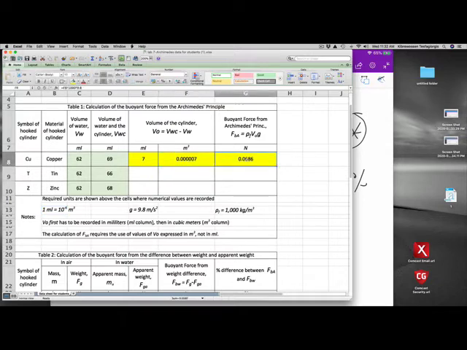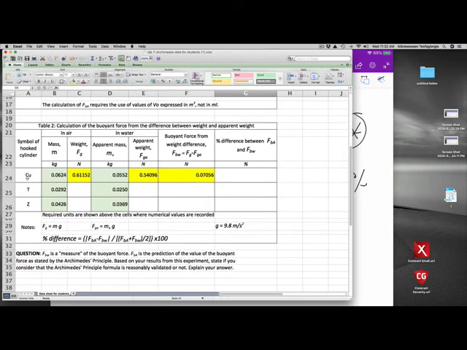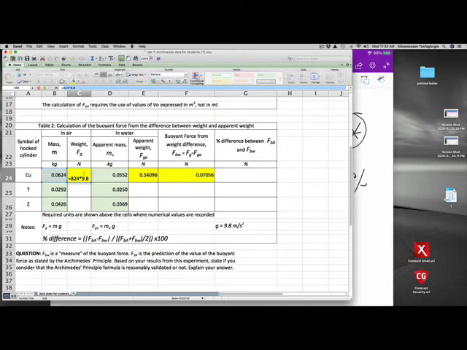Once you find that, as you can see in the Excel equation, you multiply the volume by the density of water, which is given right here, and by 9.8, the gravity. That gives you the buoyant force. In the second method, you weigh the mass of the little object in air. To find its weight, you take mass times gravity, as you can see in this Excel equation. That gives you the weight.